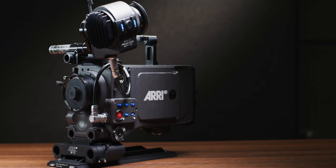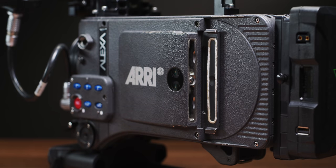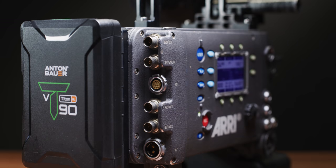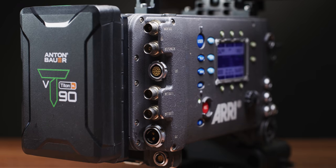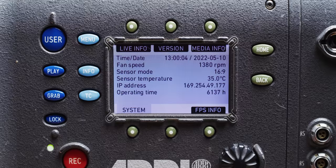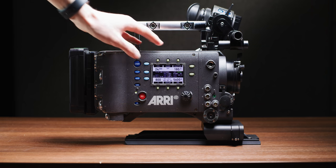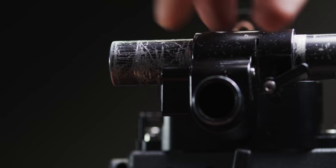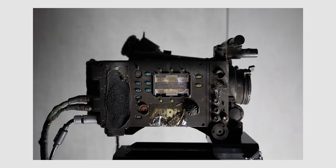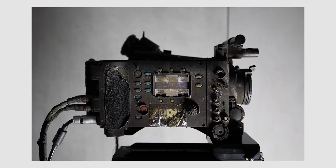The Alexa is built like an absolute tank. Arri's equipment is built to be on set, and more than likely a rental, which means it's built to survive in extreme conditions and be reliable. This was something the original Alexa was renowned for, especially in the early days of digital cinema. This camera here has roughly 6,000 hours on it and still operates perfectly, with only some paint missing here or there. Arri actually showcased an Alexa that survived a camera truck fire and still booted up, even while being absolutely burnt to a crisp.